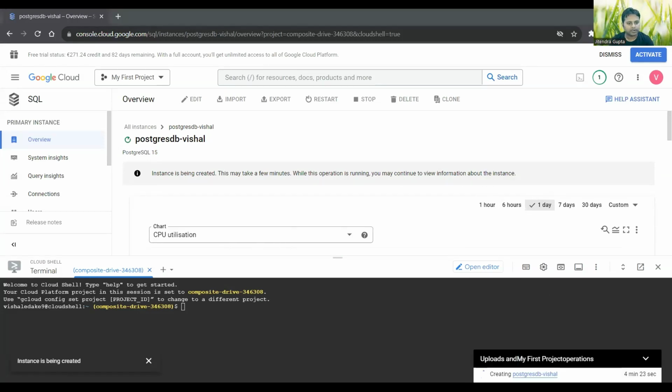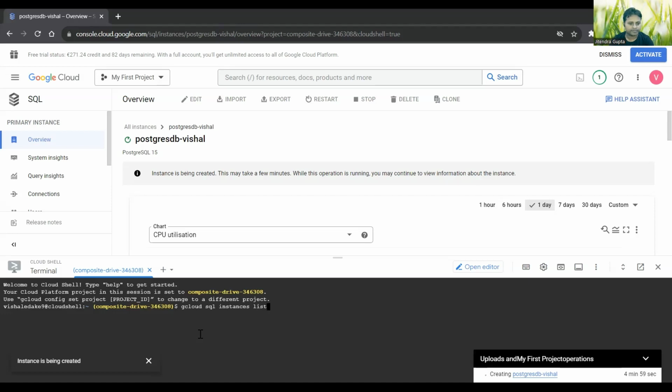Okay. Now, let's run some commands here. So can you execute gcloud on the command line? Type gcloud space sql space instances space list.